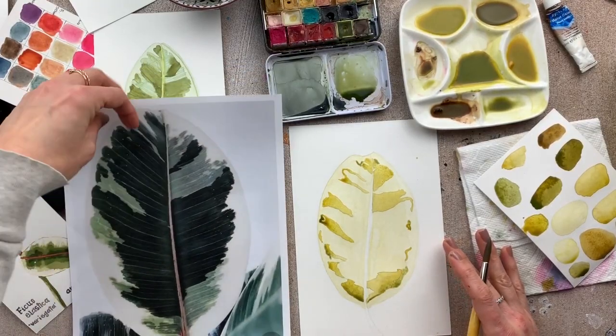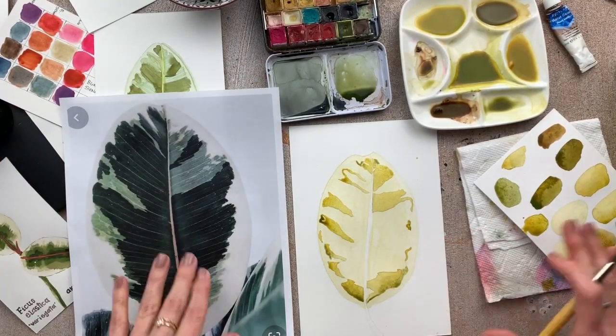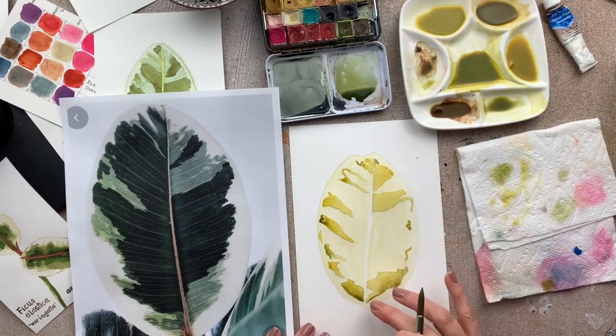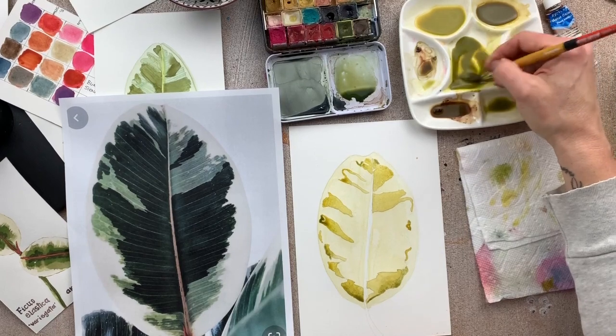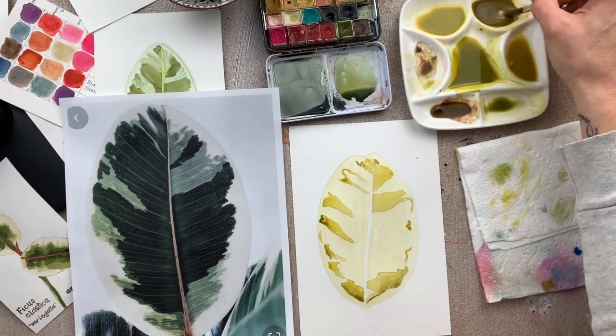So here's what you can expect in this course. Not only will you learn how to paint with watercolor, but I'll teach you how to start developing your own personal style through practical painting projects, color selection, and interpretation of your subject. When you finish this class you'll have a body of work that you can use as gifts, pieces that you can frame, as well as use them in greeting card design or your own personal design work.